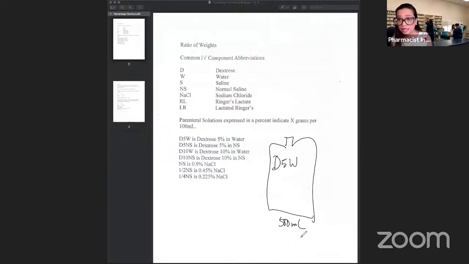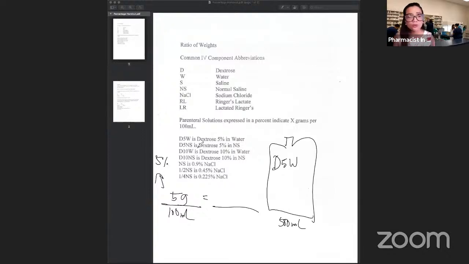This is how you can simply calculate. Percentage: this one, 5%, I will convert right away to 5 grams for every 100 ml. Why? I know that this is a sugar solution, and what did I say about percentage? You can break it down right away into grams over ml, or grams over 100 ml. Simple. Ratio and proportion: for every 100 ml of the solution, there's 5 grams. And this means that's 5%.